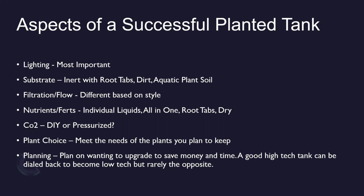And then your plant choice: meet the needs of the plants that you plan to keep. It also goes hand in hand with planning. Plan on wanting to upgrade to save money and time. Everybody at some point, if you start having success, is going to want to upgrade. So buy that upgrade starting out and save the money of having to buy multiple tanks. You've got multiple lights. A good high-tech tank can be dialed back to become low-tech, but rarely the opposite.